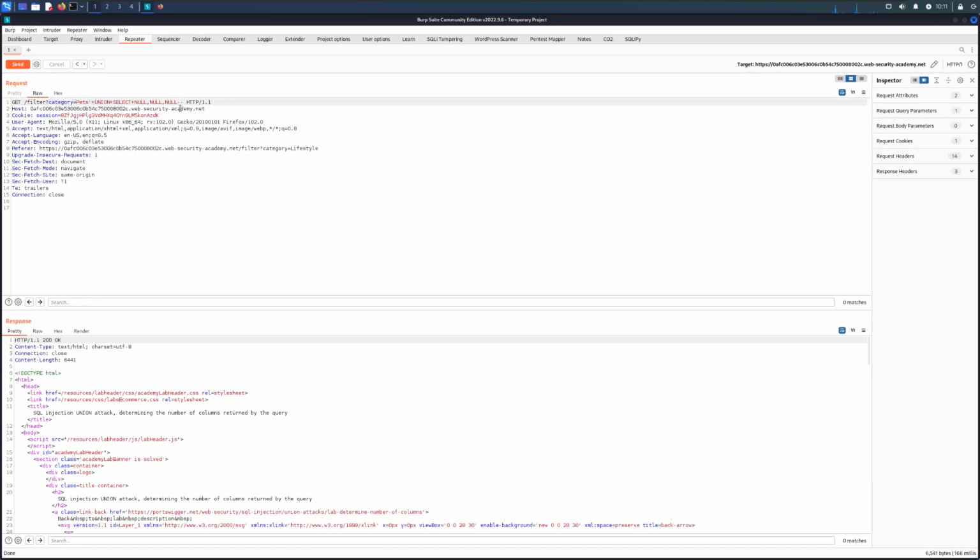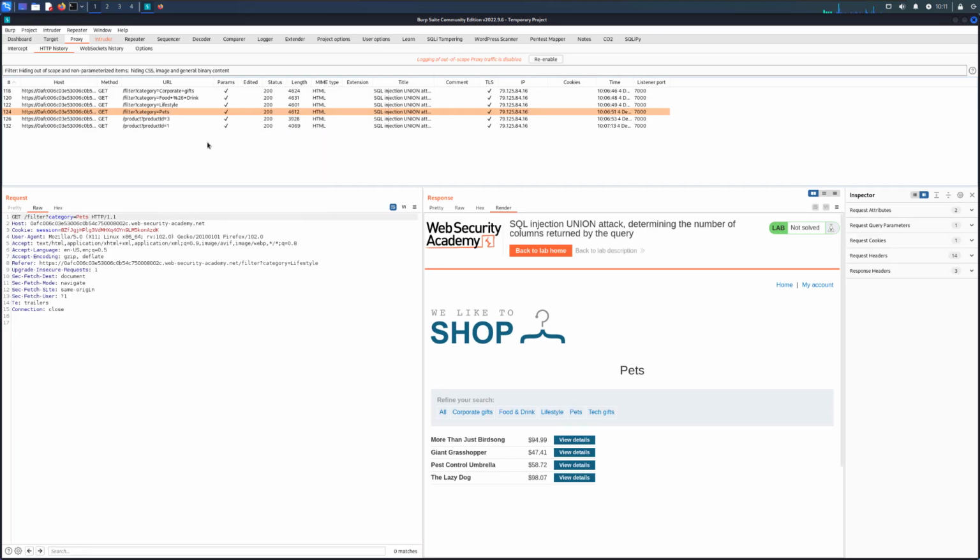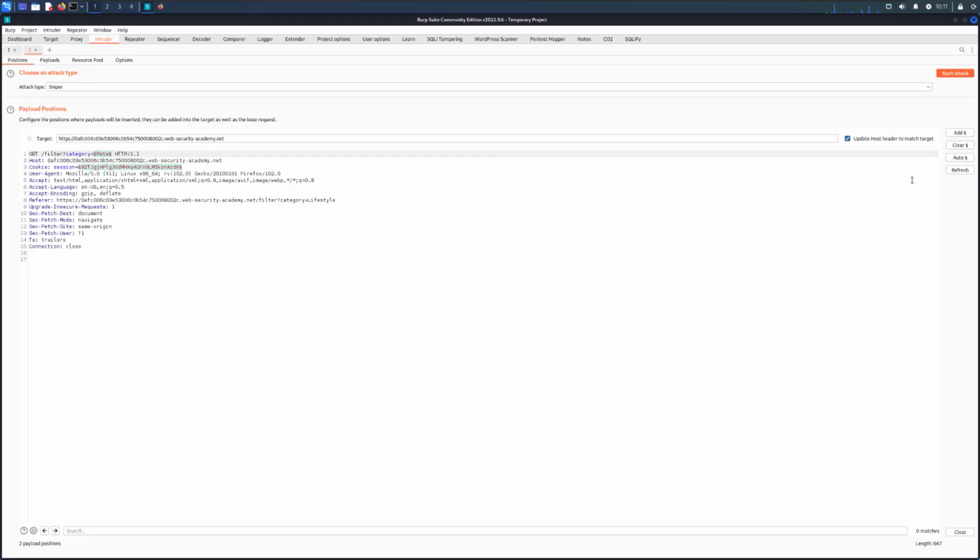Now a bonus for doing this, because notice I had to do these individually and submit the request. What I'm going to do is go back to our proxy. I'm going to select one of those requests and send it to Intruder instead. And I'm going to clear out all of the attack payload markers, actually. I'm going to go to the end of pets and add a payload marker. Payload markers need to have matching ones. It's almost like a dollar sign, but it's not. So I need to add 2 of these so it knows where to input the data in between effectively.